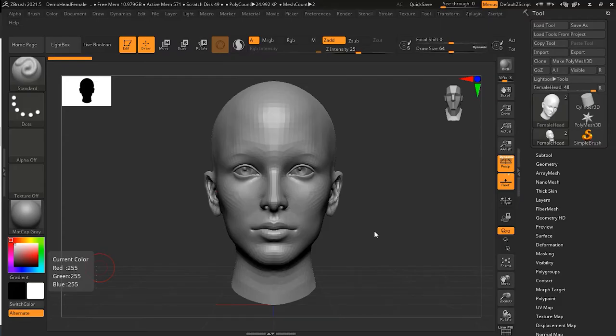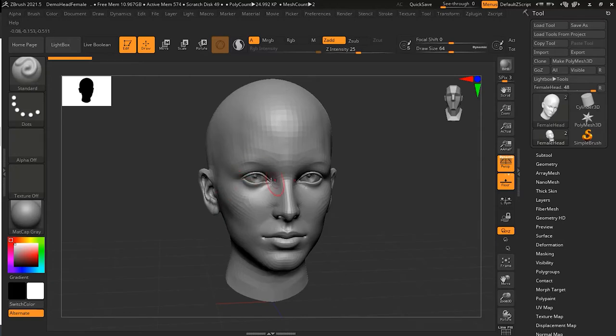The new update of ZBrush 2021.5 has significantly enhanced the Sculptris Pro. Before, you were not able to hide any part or work on any specific part to use the Sculptris Pro. You were only allowed to use the Sculptris Pro on the whole mesh without hiding any part of it. But now with this new update, you can work on a specific part. Suppose I only want to work on this part of this model.